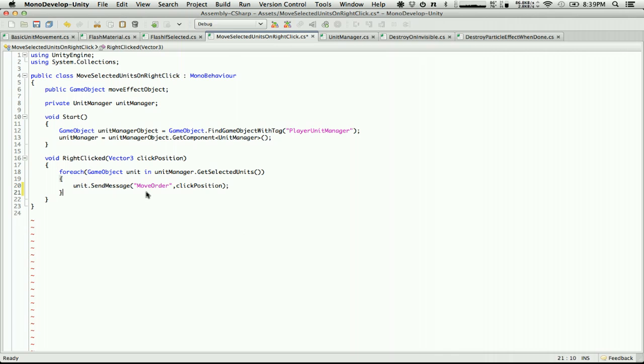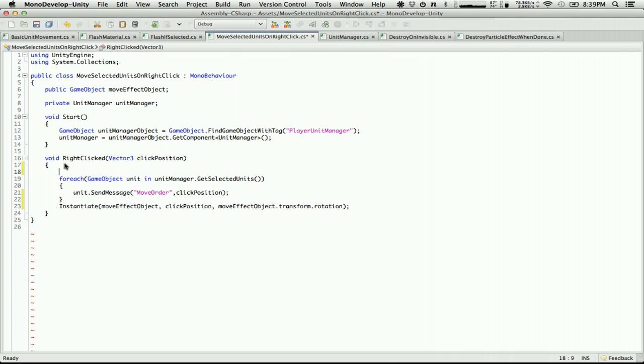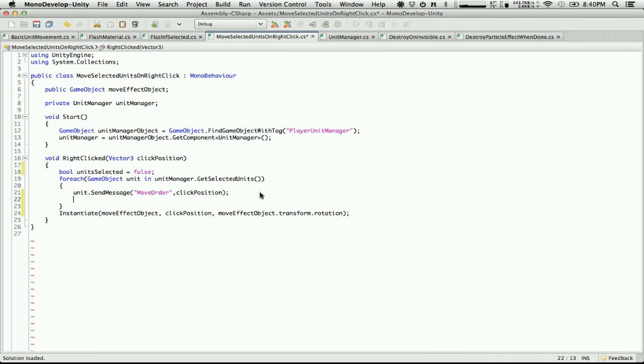But we're going to still have to put a test here. So, if... Actually, I'm going to have it just set a flag thing here. Bool unit selected equals false. Unit selected equals true.